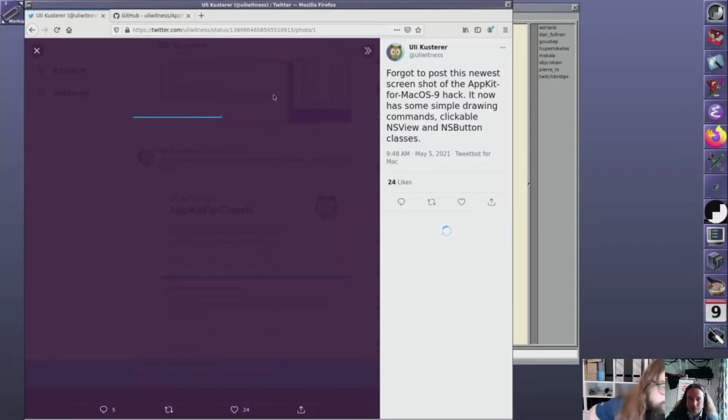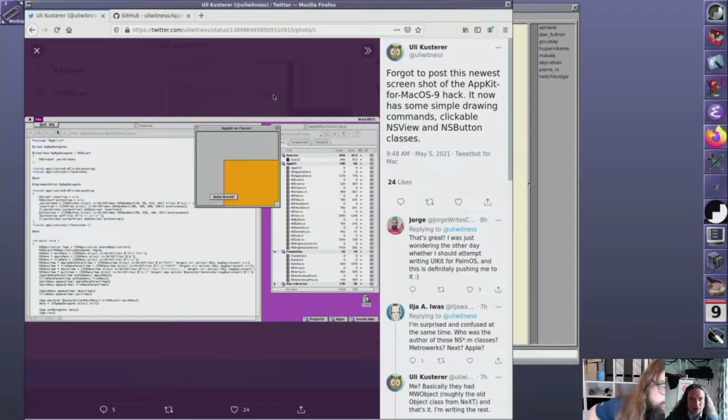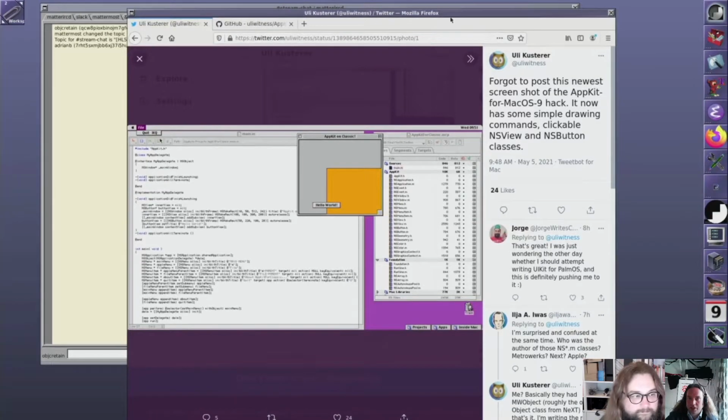So here it is in all of its glory. It's got NSViews and NSButtons and NSApplications and NSRunLoops, and it's drawing HIToolbox controls, and it is a Code Warrior project using their Objective-C.